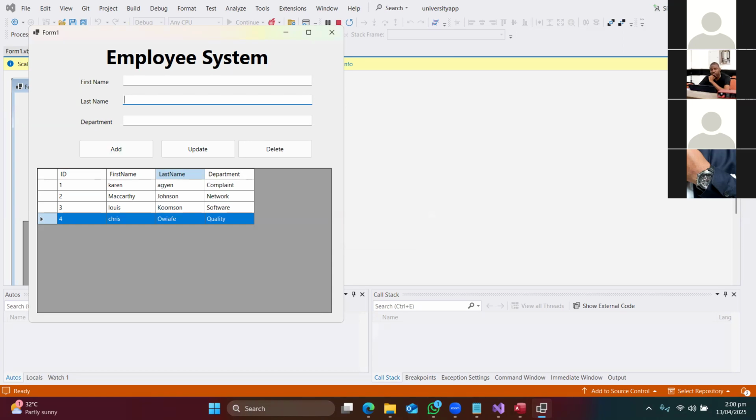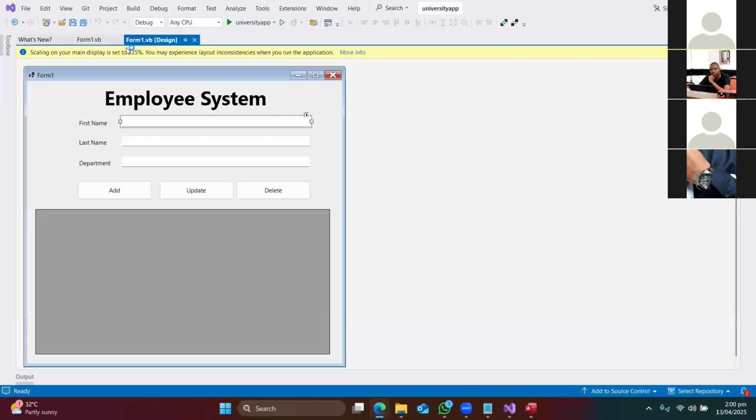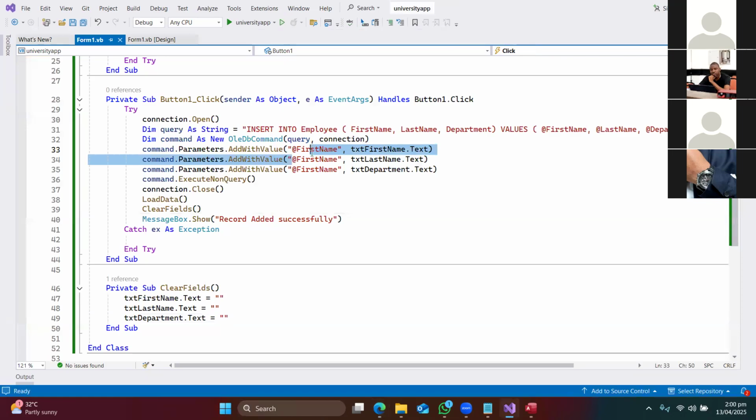Are there any questions so far? From the design view, I saw when you use a command parameter, where you wrote the first name, but still for the others, why is it so?